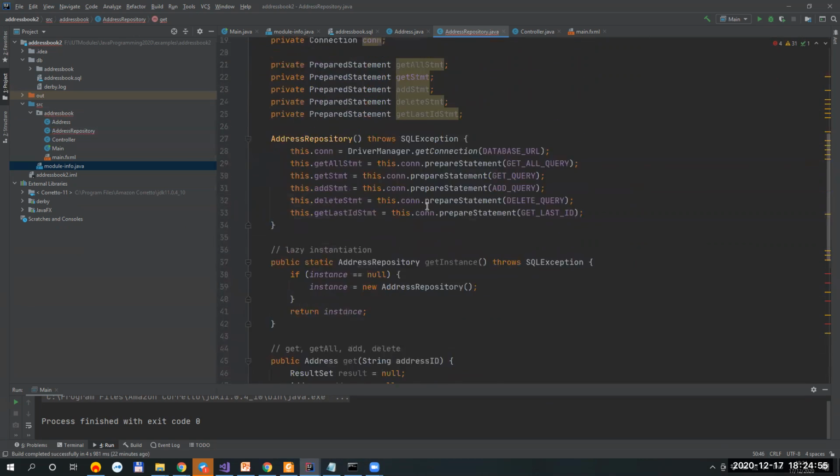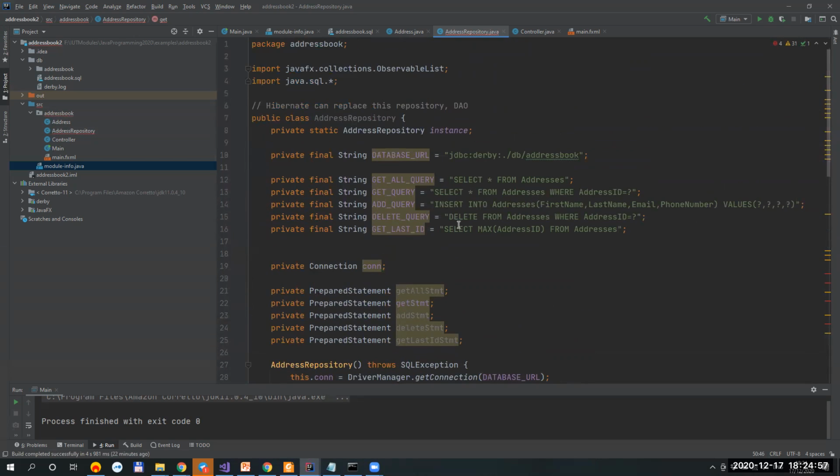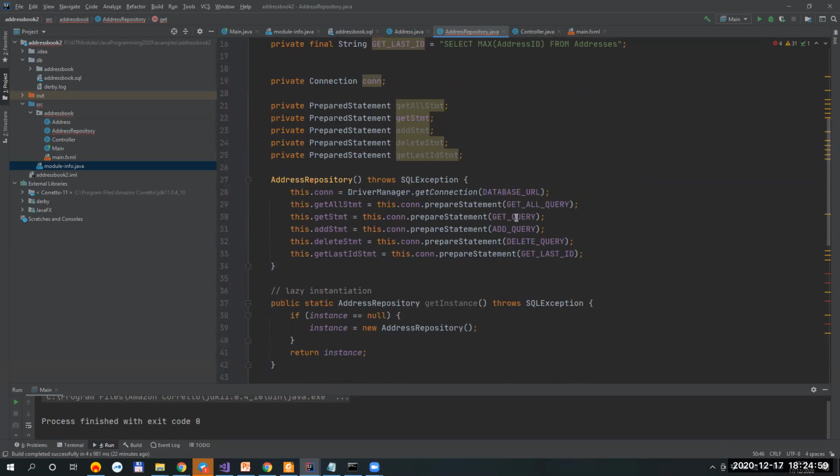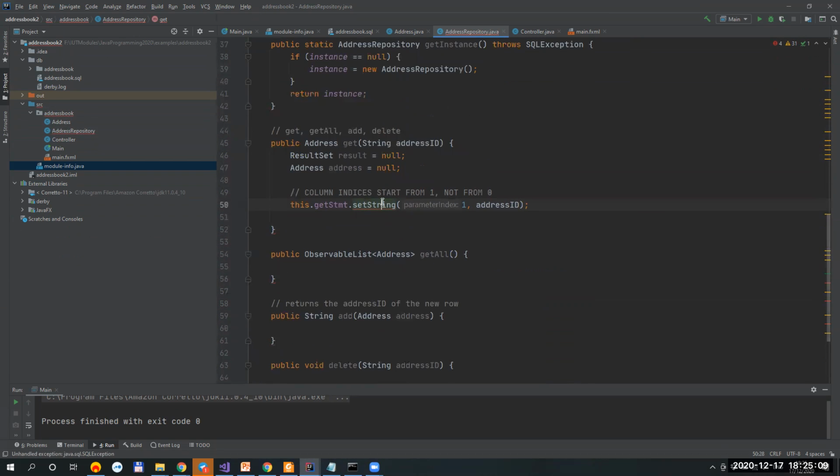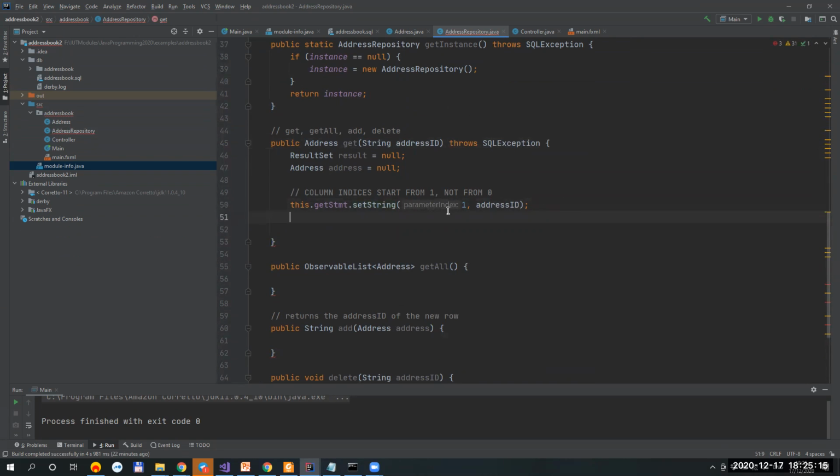And I'm calling, I got this query, I passed it to get query, created this prepared statement. Now I'm calling the prepared statement's set string method, and then setting the first parameter to this value. Okay, it's saying it is going to cause an exception. Okay, let's throw it away. So I set the value. I have no other parameters to fill.